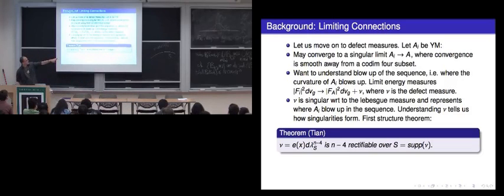So, in our example over here, our n-4 rectifiable guy was just a point. That's certainly n-4 rectifiable. In principle, the idea is that in higher dimensions, it might be one dimension. If you have a sequence of 5-dimensional things, you might get a one-dimensional object, but it's not a totally crazy object. It is going to be one rectifiable. So you can think of it as being kind of like a manifold or a union of manifolds or something to this effect.